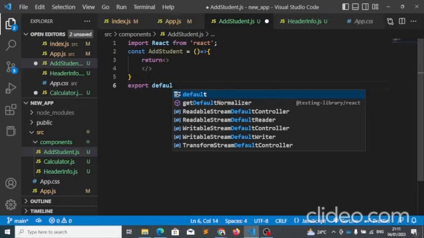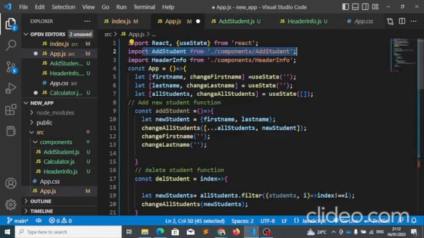Then I can import it here. AddStudents. Oh, I have an extension that auto imports, so it has automatically imported it for me. I'll even check the extension. It's been a while since I installed it from the Chrome extension.